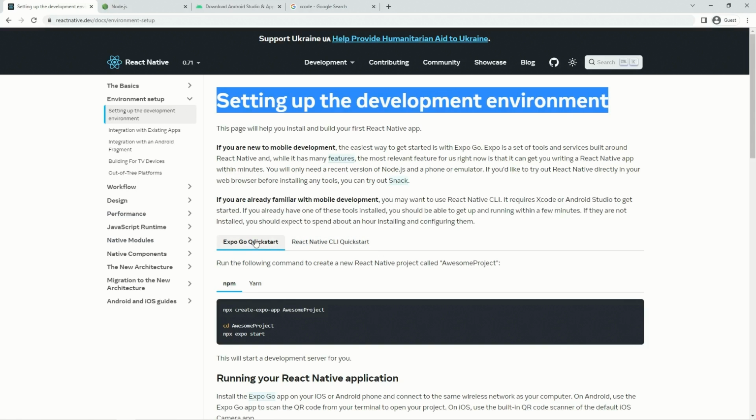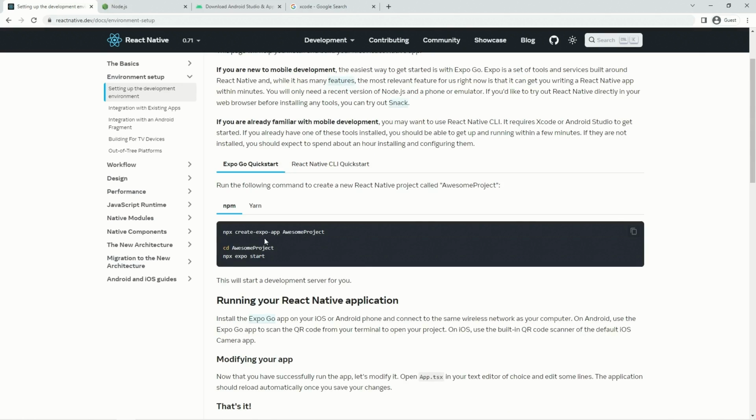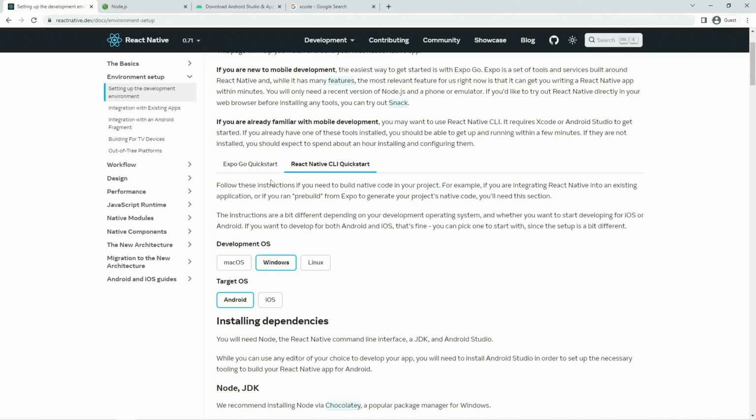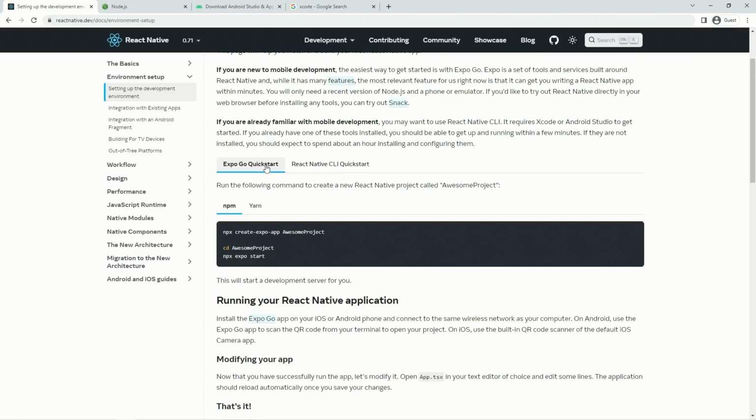But if you are just a beginner and if you want to learn everything about the React Native with easy steps, because the Expo is very easy to install and run, but with the React Native CLI, there are some complicated steps that you need to perform before creating the React Native application. So I have highlighted a couple of dependencies, but if you want to understand all of those differences between React Native CLI and the Expo, then you can watch that video, and you will find the link at the top of here, inside the eye icon. So now let's start working on that.